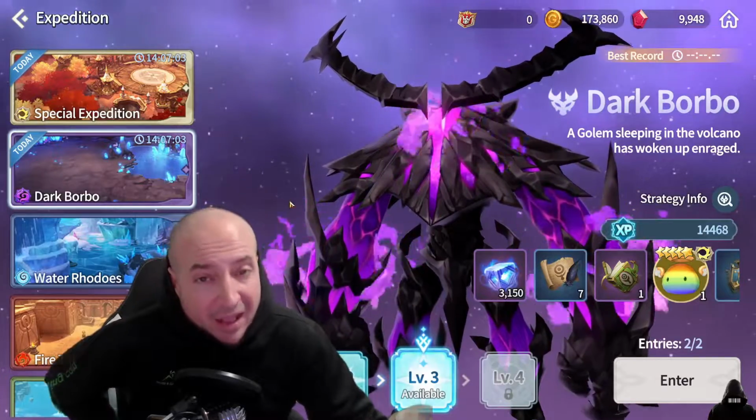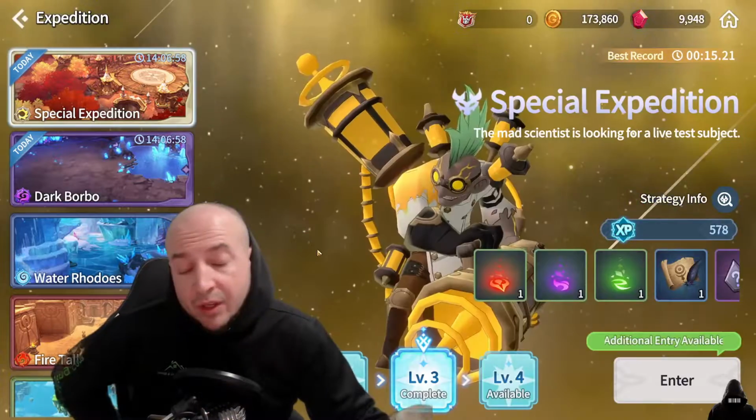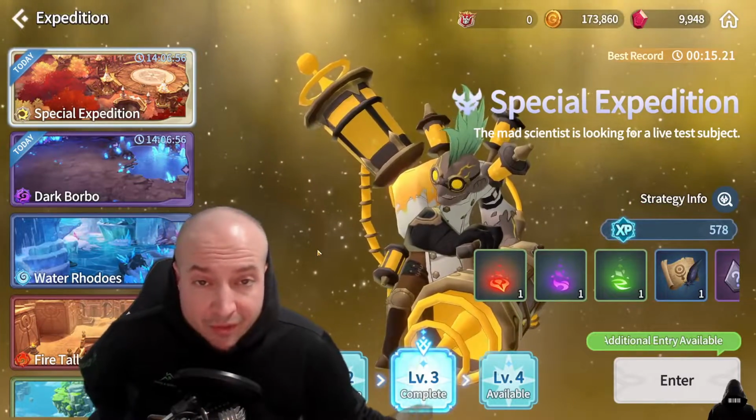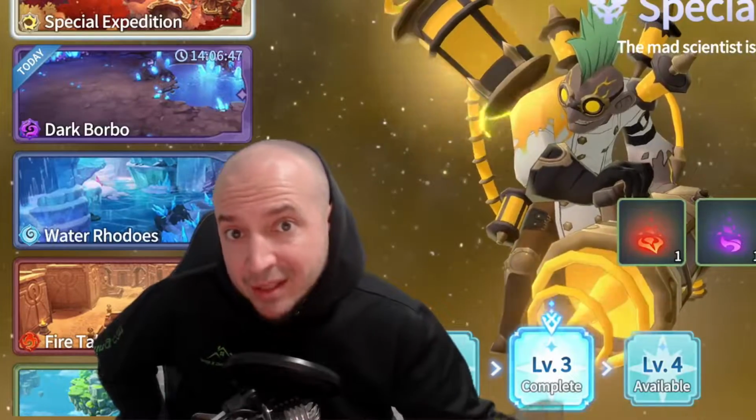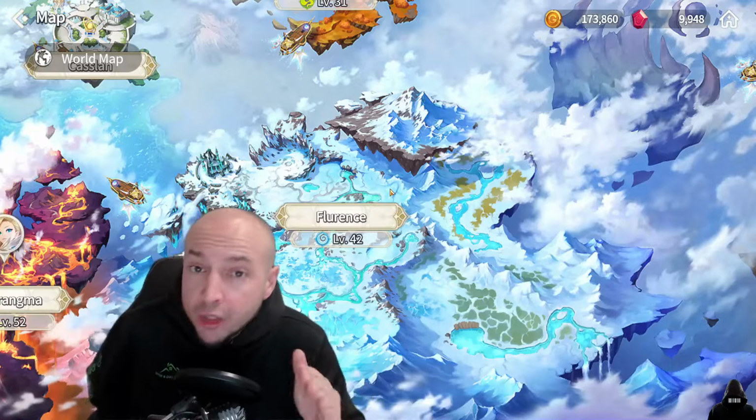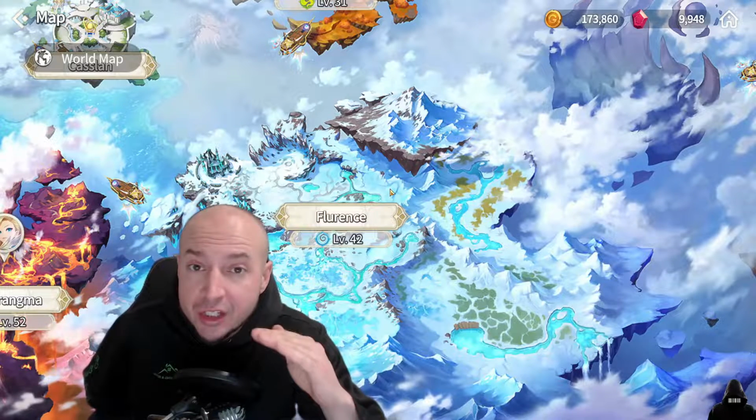Same goes for Expedition. If you can do it on your summoner you're trying to level, then do that. At least the daily ones. Good experience here. If you can do it on a special expedition too, that's fine. Not much experience there, but you get 50 runs. 28,900 experience.